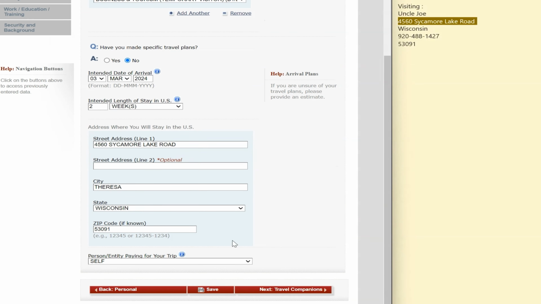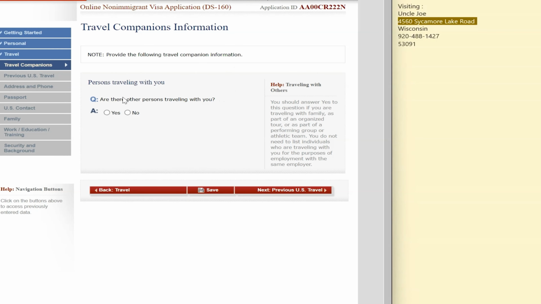Let's put self for this one. All right, moving on. This is in case you're traveling with other members of your family or friends or whomever. You would have to add them here. So in this case, we'll click no.